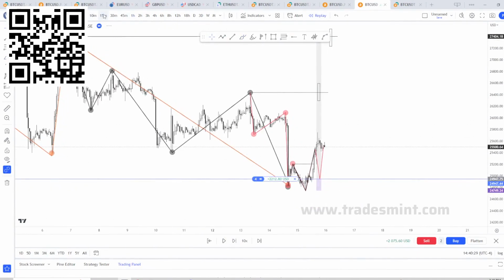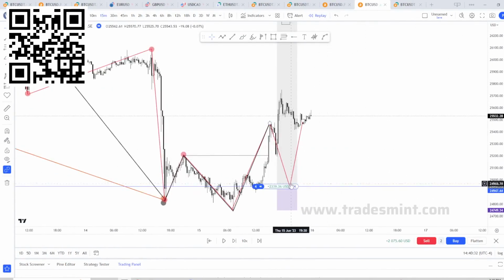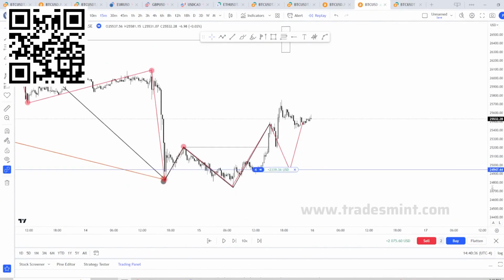So price is coming up. Let's go to the 15. We can continue on with our drawing here. We can hide that position that's in our way. I don't know if I can get that point now.